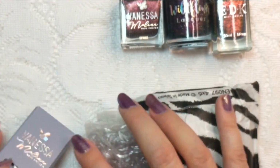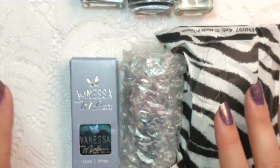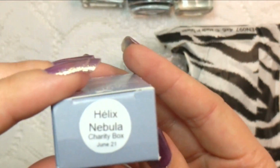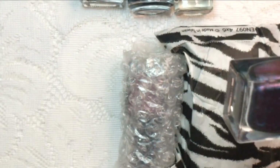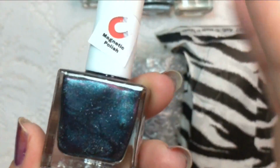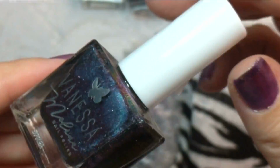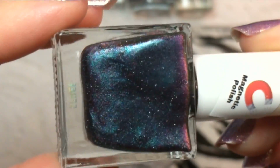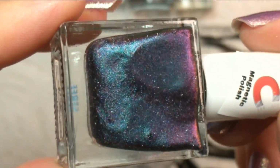Alright, so it looks like I got 3 more. And another Vanessa Molina. So this one I think is another magnetic, and this is Helix Nebula. She loves her magnetics and they're so gorgeous. So this one is more of a purple multichrome with beautiful blue shift in it. Although the weird thing is I don't see that in person. I only see that on my camera.